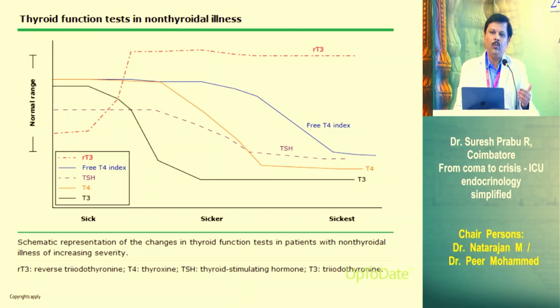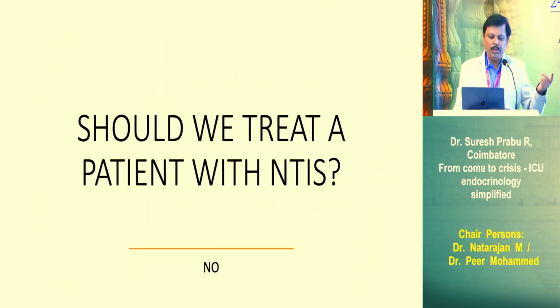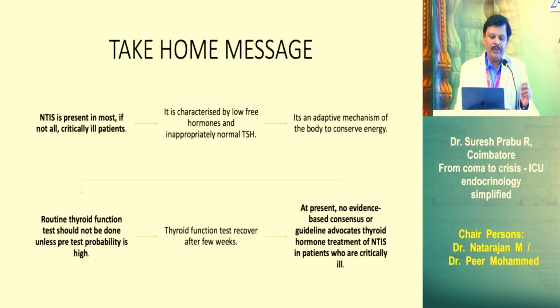So for any patient who is sick, the first thing is not to check the thyroid function unless the pretest probability is high, and if it is low, we should rule out central causes. We can do an FSH in a female; if it is postmenopausal and the FSH is low, then we should suspect the other thing. But most of the time, in a very sick patient, it would be a non-thyroid illness syndrome. We should also remember that various drugs can affect thyroid hormone synthesis, TSH release or conversion, and should be taken into consideration. So for a patient with non-thyroid illness syndrome, there is no need for any treatment.